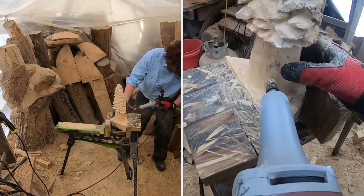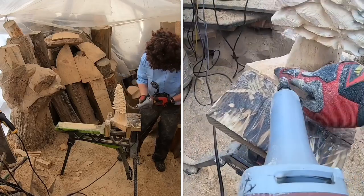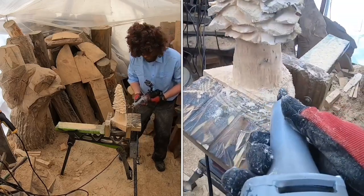Guys, smooth that tree trunk out. You can go around your base and remove any little saw marks and smooth it out, clean it up.